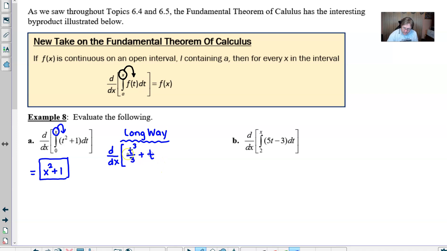and then we will evaluate this from x down to 0 and see what we get. Meanwhile, the ddx is patiently waiting. By the time we replace our t's with x, we get this, and replace our t's with 0. Well really, nothing's going to come about from that, right? Now let's take this derivative. 3 in front cancels the 3 in the bottom. We now get x with 1 power less. Derivative of x is 1, and lo and behold, what do you know? These are the same. It's just that we don't have to do that long way if we remember that as long as this lower boundary is a constant, we can just replace the t with x.